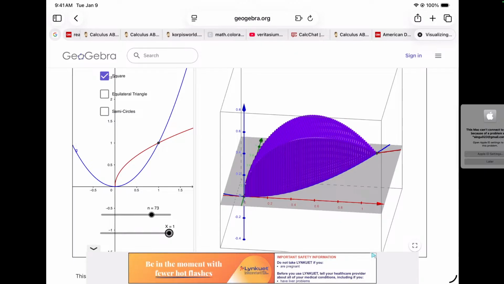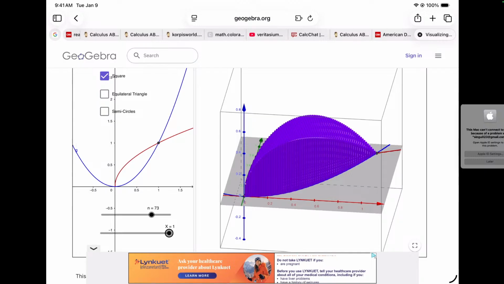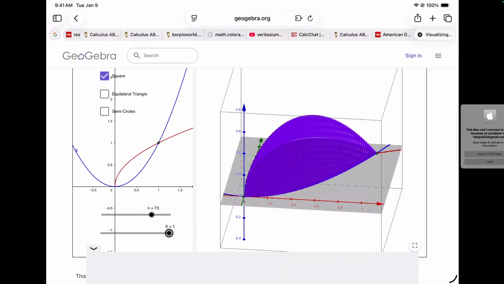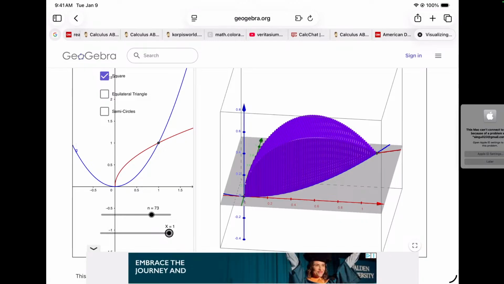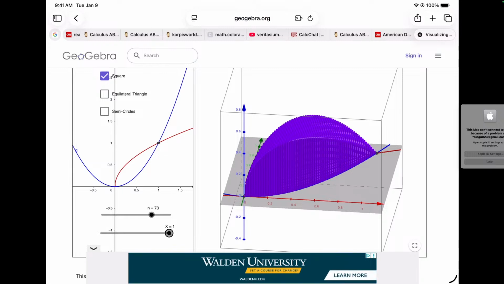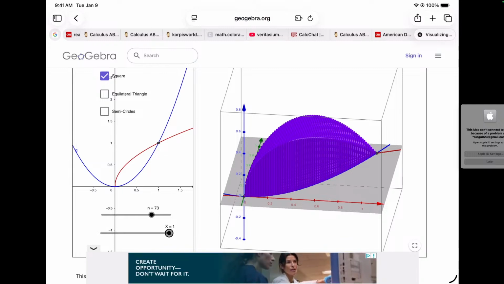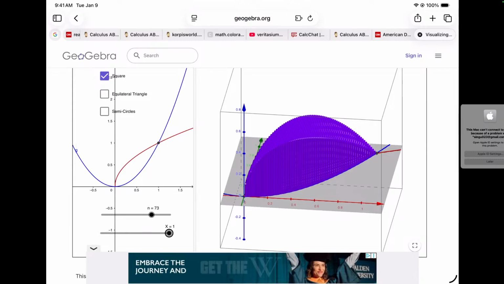So we are going to find the volume of this shape. So how do I find the volume of these shapes? Yeah, it has to be with an integral, right? It would be the integral of all the squares added together. There's an infinite amount of squares here. Now this one's not rotation, it's not revolving, so it's not a disk or washer. This time it's a square, but it's not revolving. Are you guys understanding? Yeah.